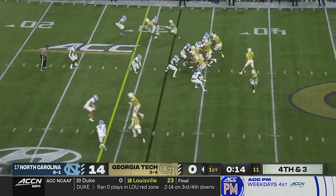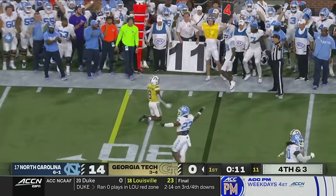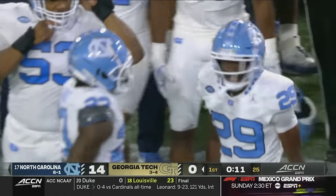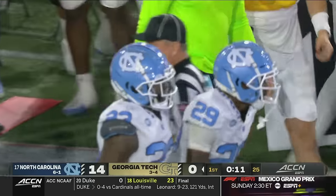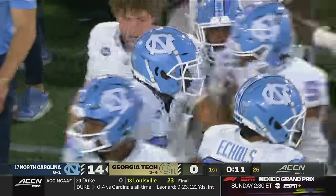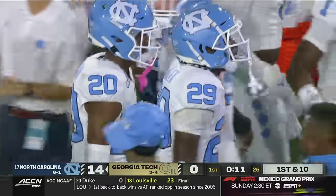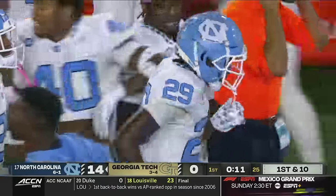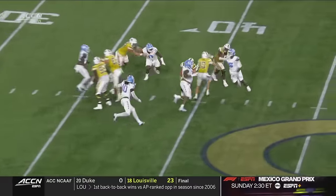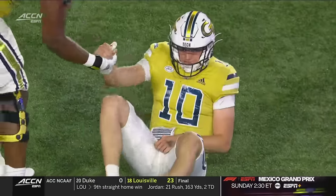Down 14-0. Here's King. Carolina bringing the house. King jump pass. Tried to throw it on the perimeter. Georgia Tech wanted a flag. Didn't get it. Carolina gets it on downs again with Marcus Allen defending Malik Rutherford. And pressure on King, and he really wasn't able to deliver a good throw. I just think the ending there, Wes, after you got the first down on the Dontae Smith run, because you were going to have the quarter to talk about the decision.